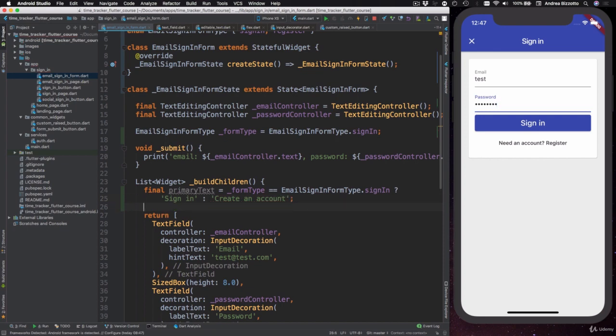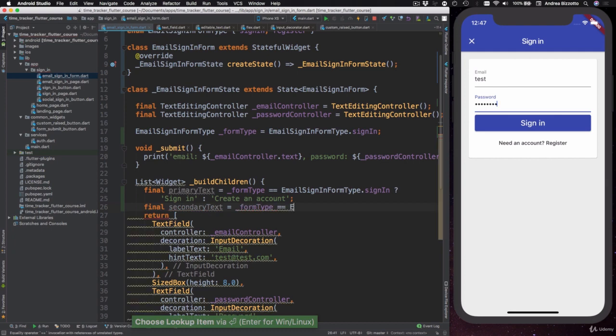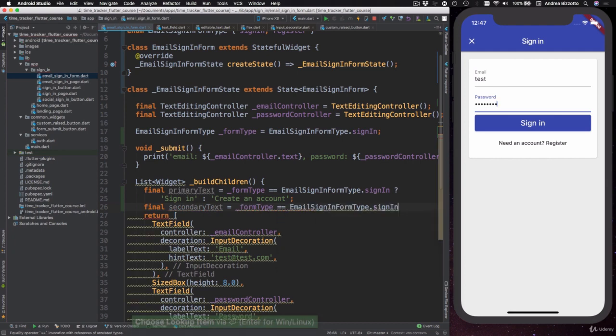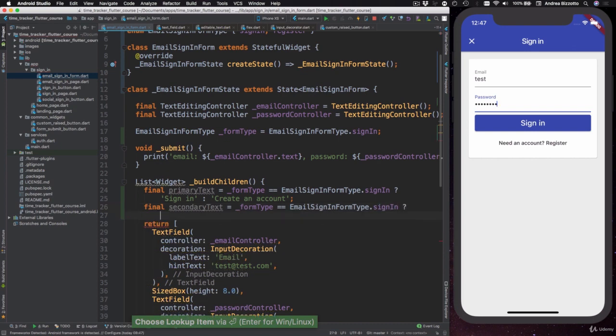And then I'm going to say final secondaryText equals _formType equals EmailSignInFormType.signIn, and then again question mark, and here I can say Need an account? and then Register.